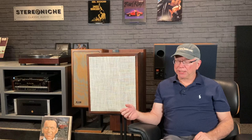Moving on to lows — they put out a nice low end, but not at the level of an Advent. It is a ported enclosure, while the Advent is sealed. The Advent is more pronounced, more in command. These don't go as low as the Advent. I think they do quite well for their size, but there is something to be expected with a little more cabinet volume. Pleasant, but not at the level of the Advent. I gave them a 13.